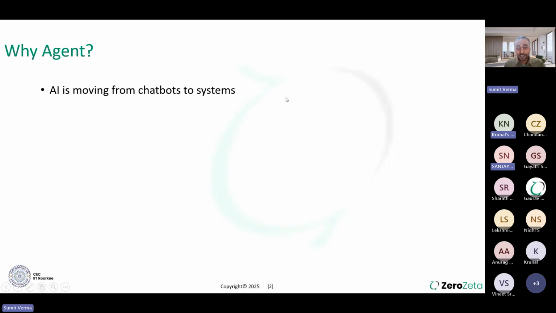So first, we need to understand why we are using agents, right? There are key things which we need to understand. First, traditionally earlier you had the chatbots, LLMs. Around 2022 the LLM was released, and then we started to have some queries out of it, and those LLMs or chatbots were giving some response, right?